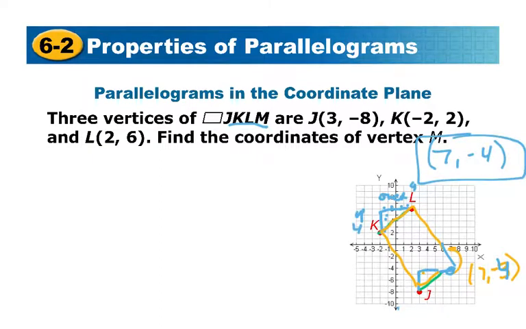The interesting part about this is, depending on how you looked at it, you could have also had M kind of over here, because this is also a parallelogram, right? But again, because of the way that it's named, you can't have it KLJM. Like, that's not how it's named. So we do want to make sure that that M comes after that L. All right.